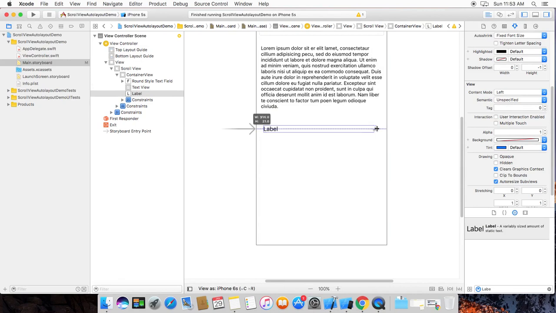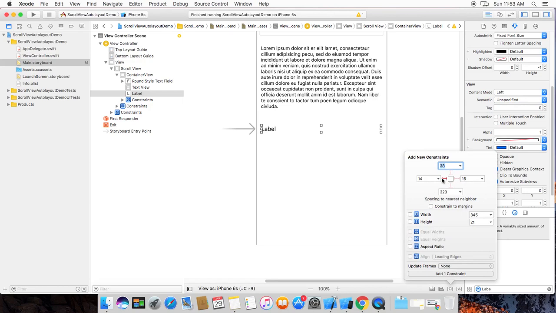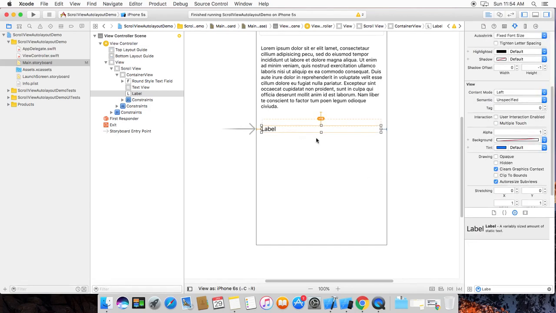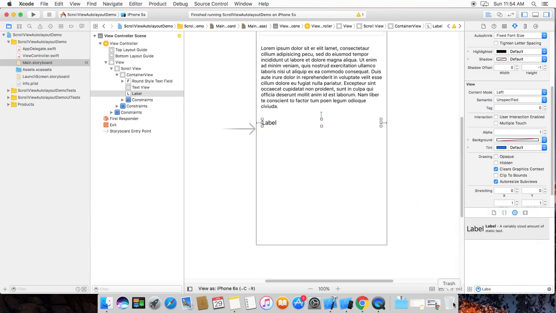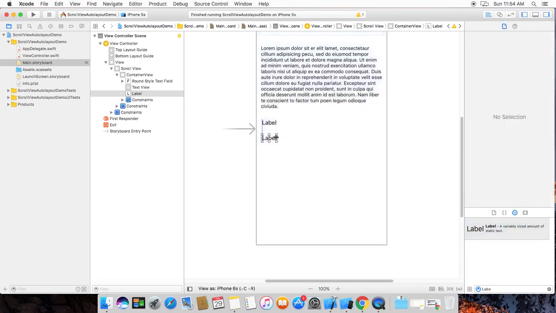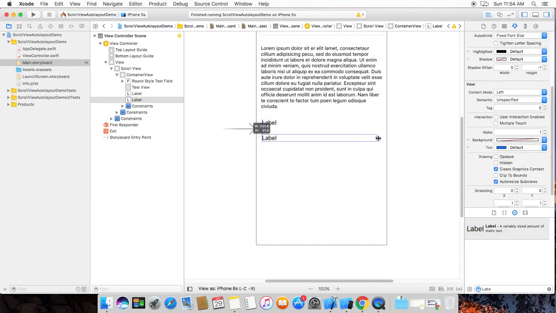Let's resize it and add some constraints. Left 16, right 16, and from top 20. Okay, so again we'll say update frames, add label, resize it.